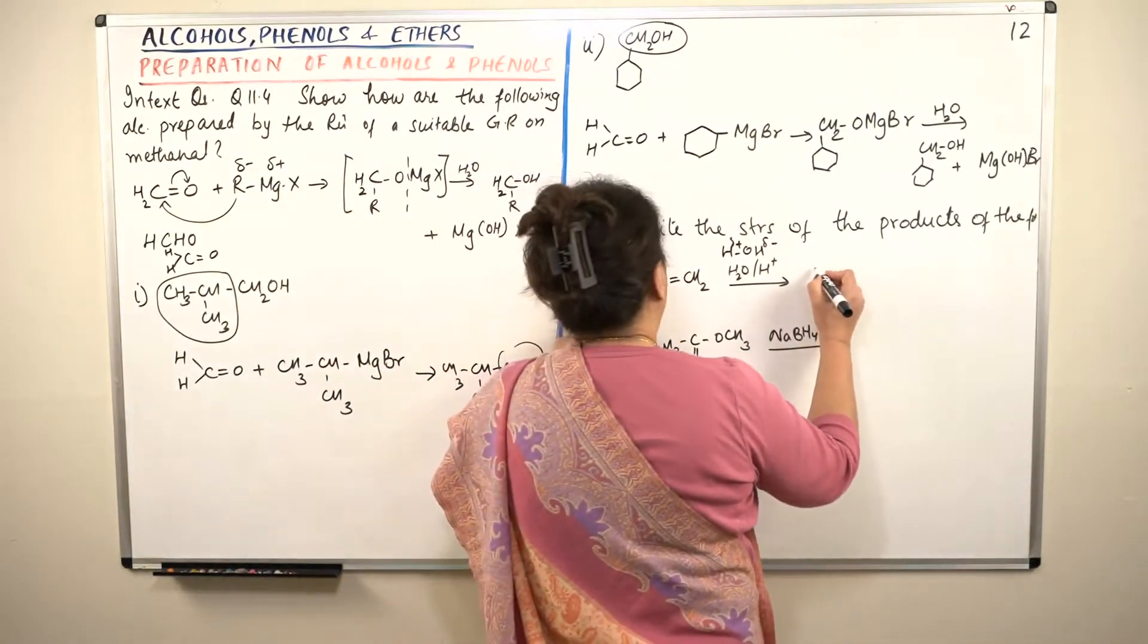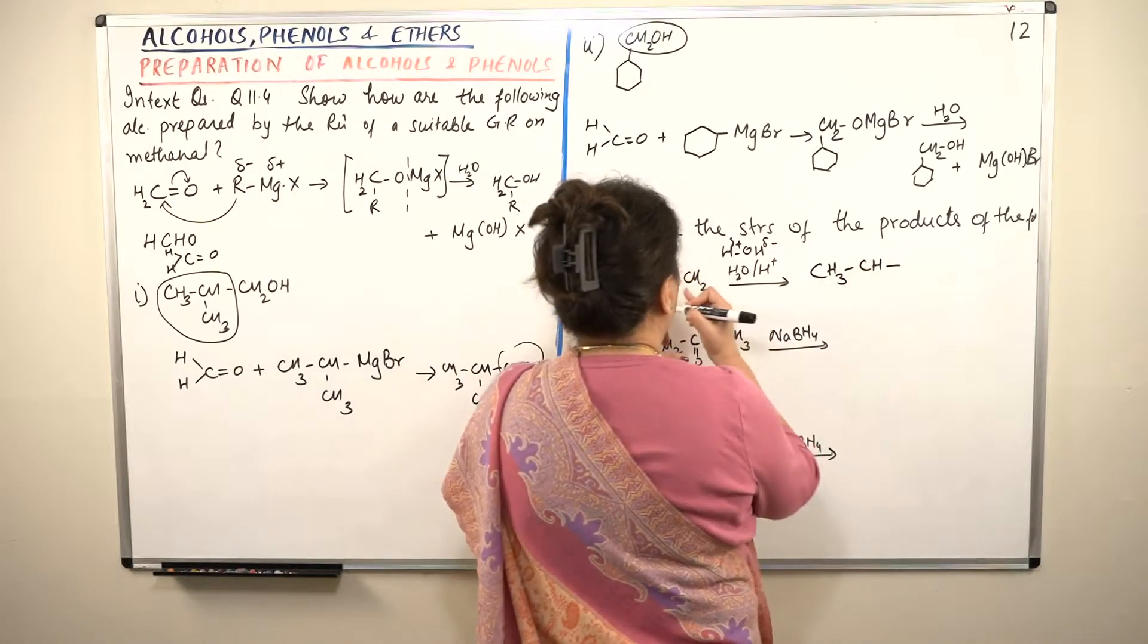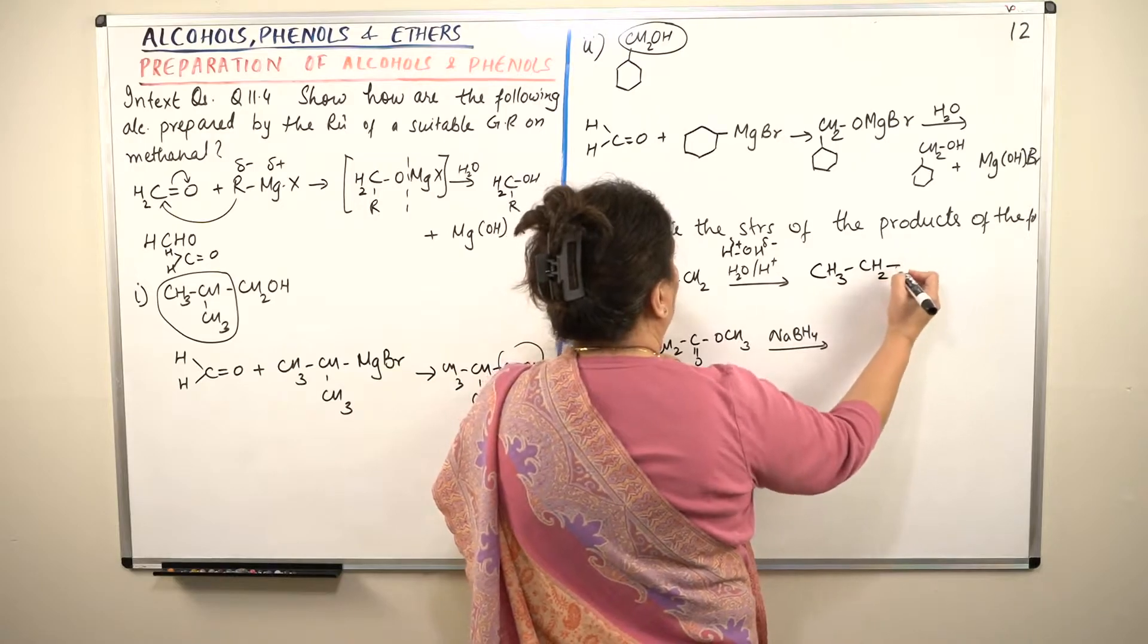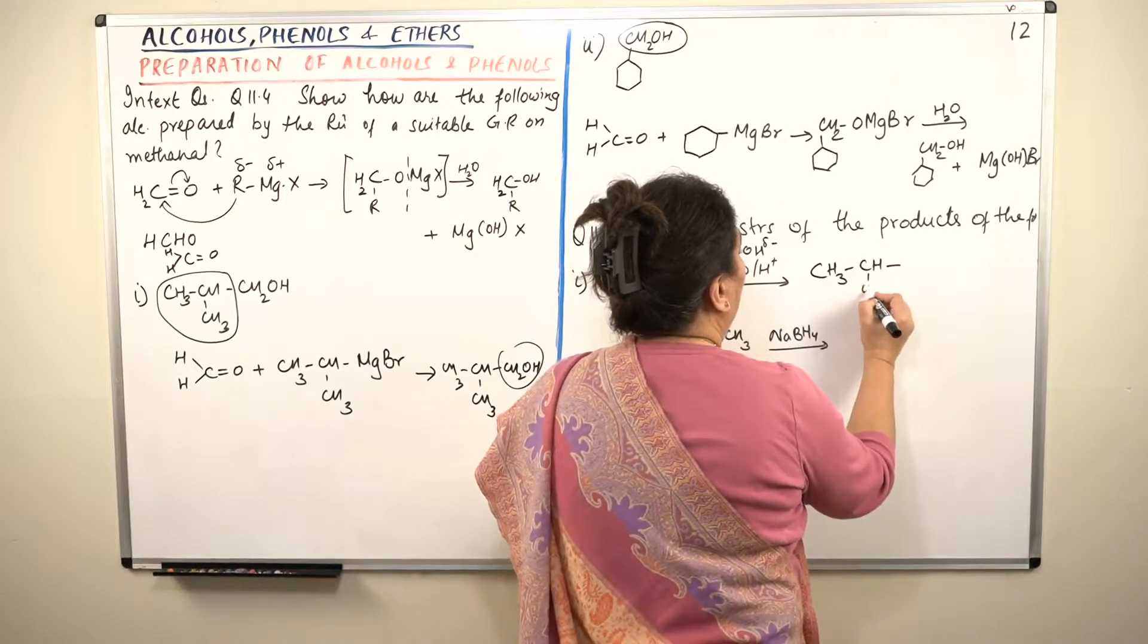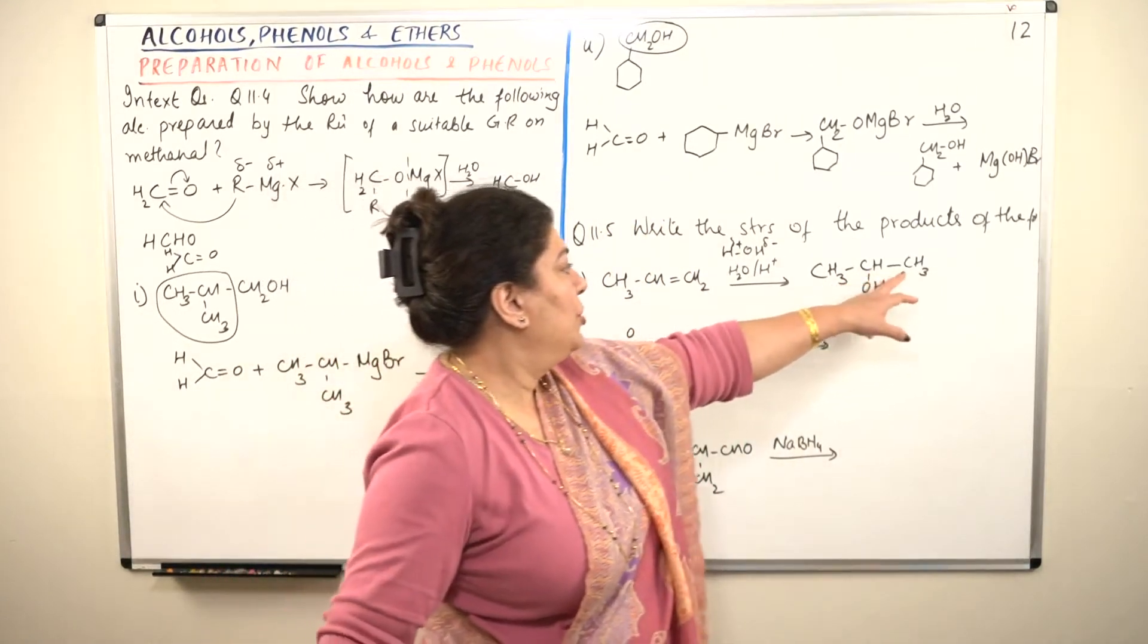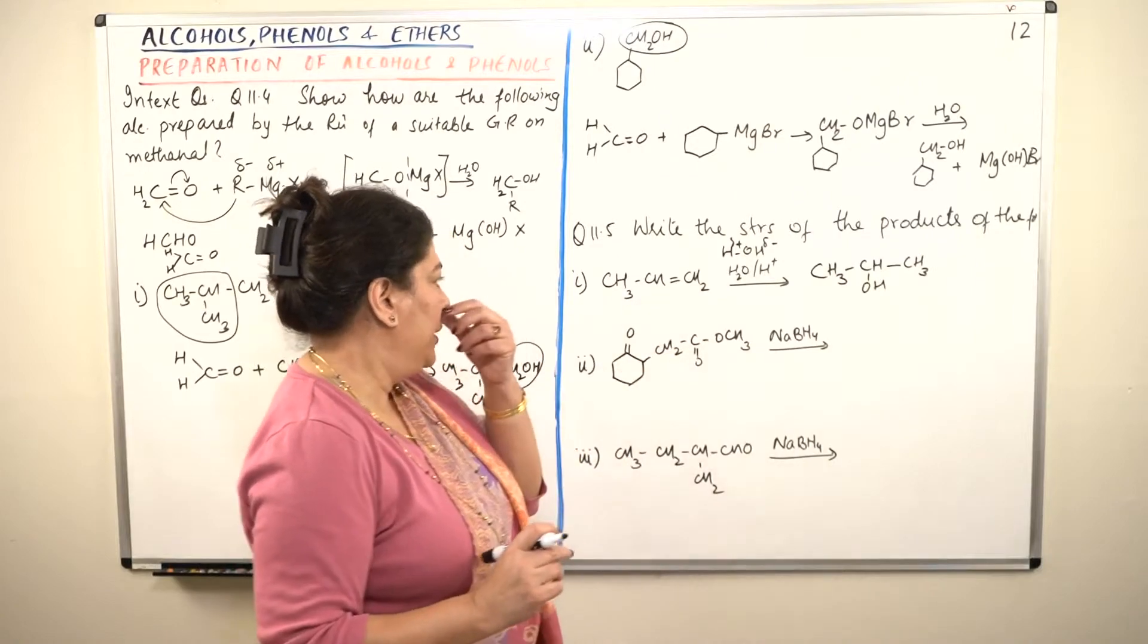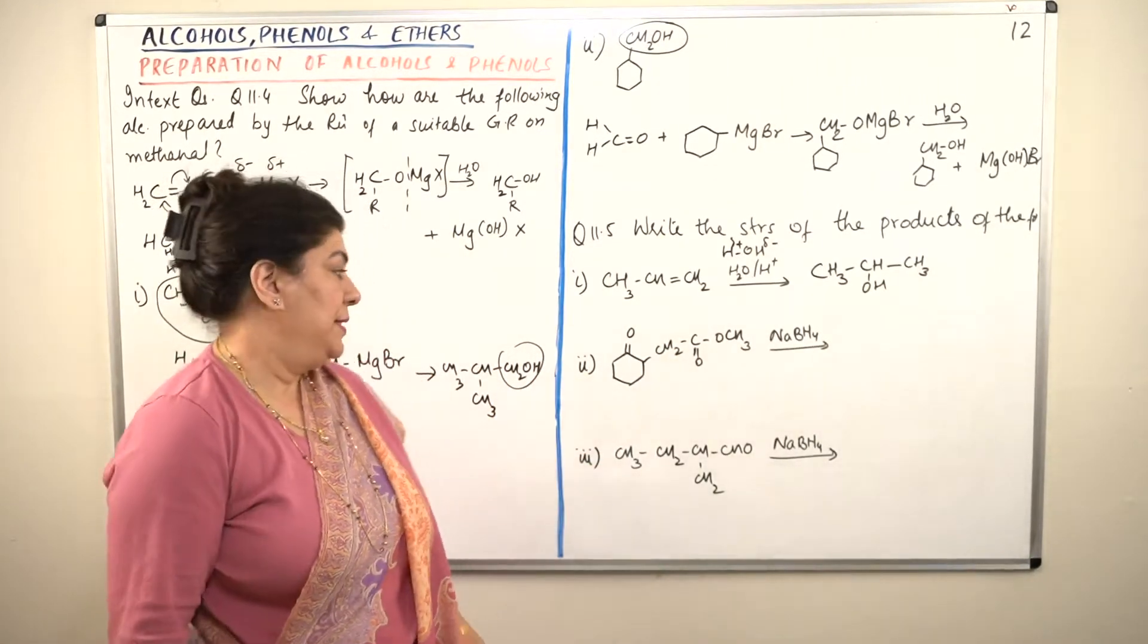So you can understand why this happens because of the mechanism. If you need to know why this happens, watch the previous video where we did the mechanism of the Markovnikov addition. Anyway, here we write just the product. So the product is CH3-CH, the double bond breaks into a single bond. So at this part, OH adds on here. It's a Markovnikov addition. OH adds here and here you get CH3. One hydrogen adds on to the last carbon and to this carbon, you will have the OH group adding on to it.